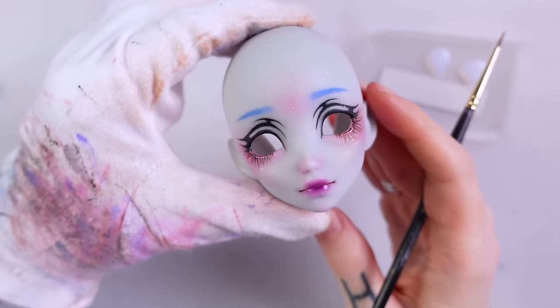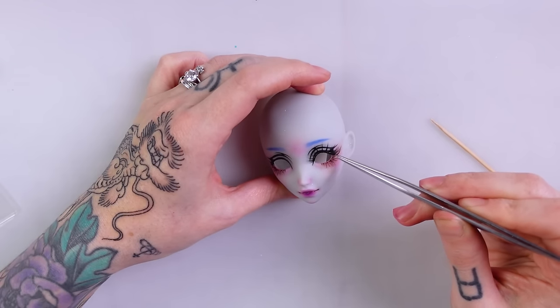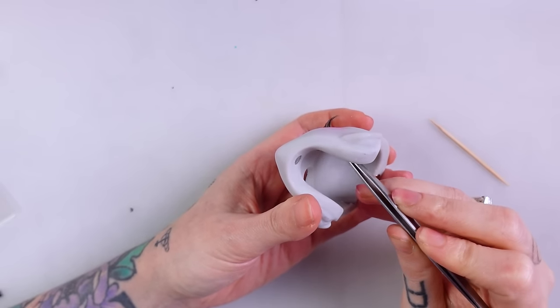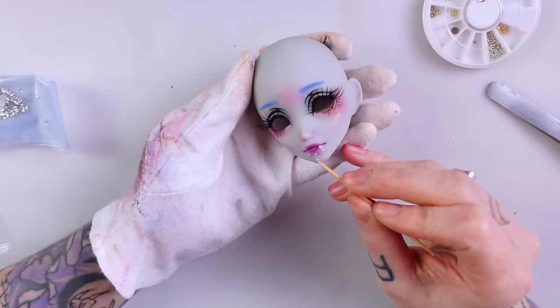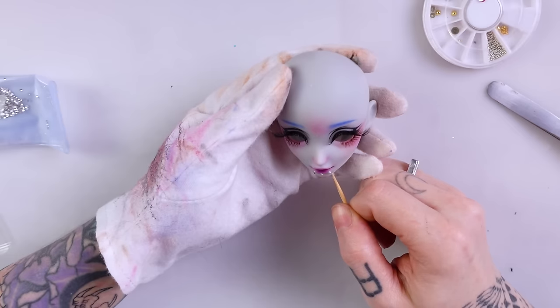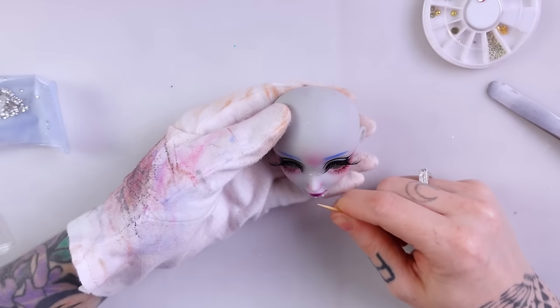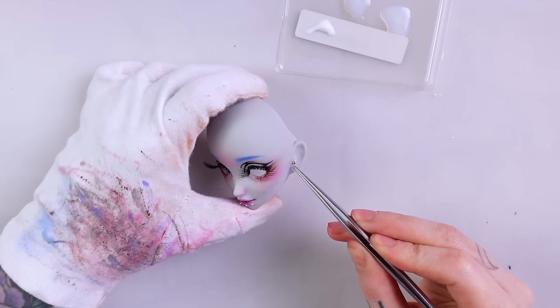lips and waterline. Because I am incredibly impatient when it comes to glue drying times, I decided to glue her lashes with some Uhu glue so I could hop onto the fun part right away, gluing her some piercings. I decided for elaborate snake bites and a bridge piercing this time. I don't know why, but I really like bridge piercings, not on myself, but especially on my dolls. And of course, she needs some super subtle earrings.